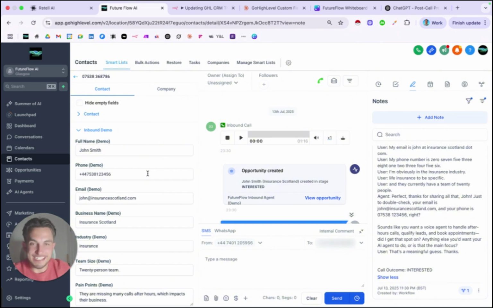I know I said I was going to show you how to do it in n8n as well, so if you want to stick around and watch that part, then we'll dive into that just now. But if you're using GoHighLevel and you don't care about the 1 pence, then you can stop watching the video here. But if you are looking to save the pennies, then let's jump into n8n and I'll show you how to do it in n8n as well.